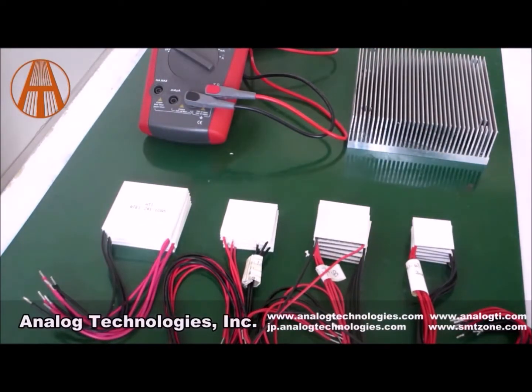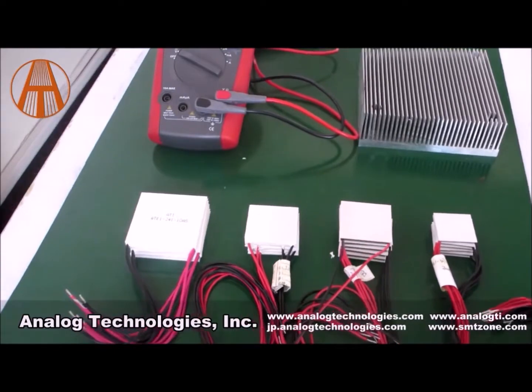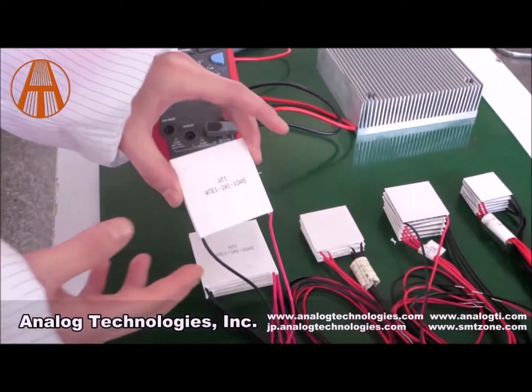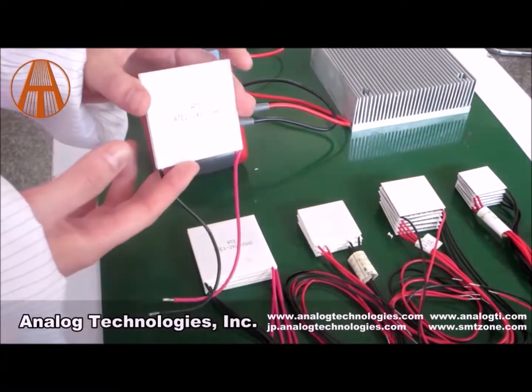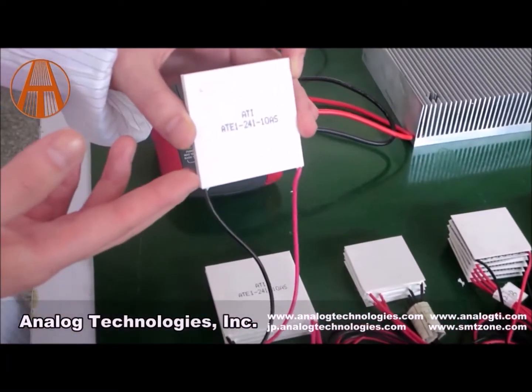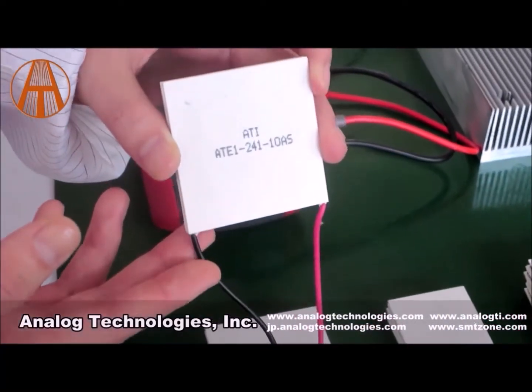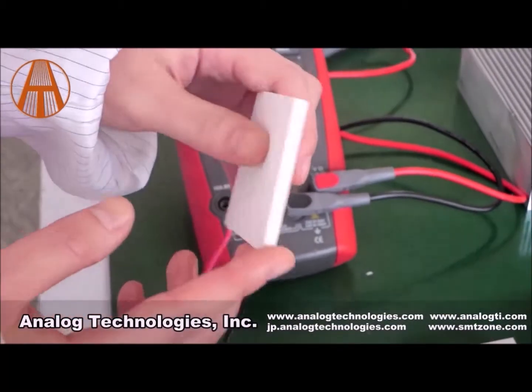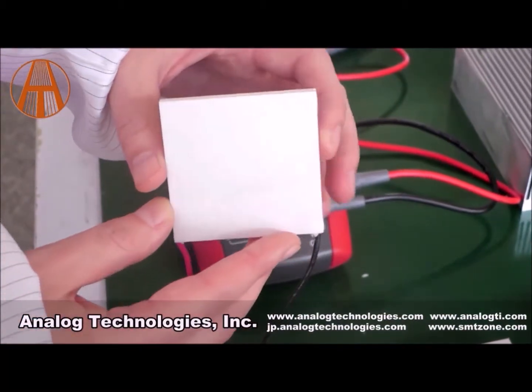We have both high temperature TEC modules that can be soldered into a higher temperature environment, and we also have the regular temperature TECs that can be used for all kinds of different things. So with our full line of TEC modules, I'm sure we have just exactly what you need for your next project. If we don't have exactly what you need for your next project, we'll build it for you.